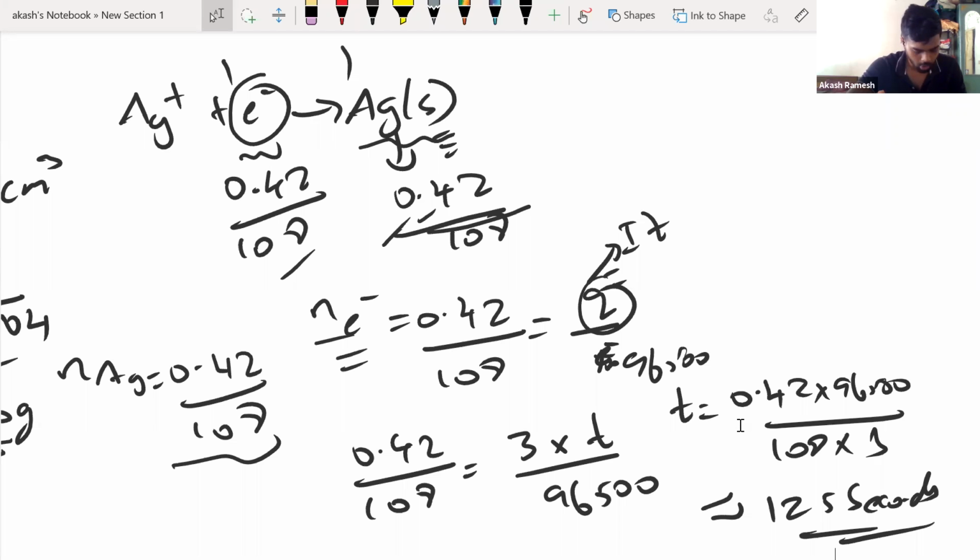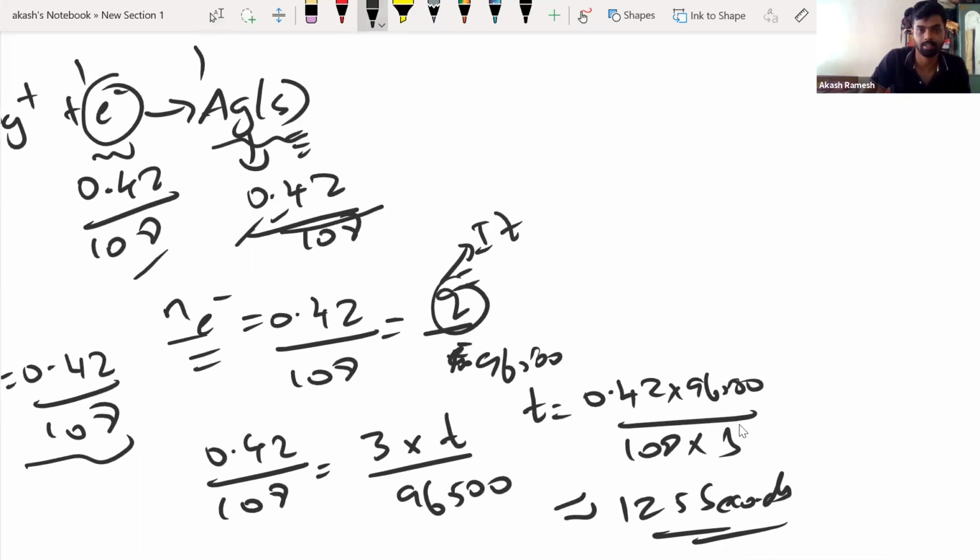Okay, take down. W grams of Ag is deposited by a passage of current. W grams of Ag was deposited by a passage of 1 ampere current for 1 hour. Okay, W grams of Ag is deposited due to passage of 1 ampere current for 1 hour. Right. Now the question is, find the time required for the same value of current.